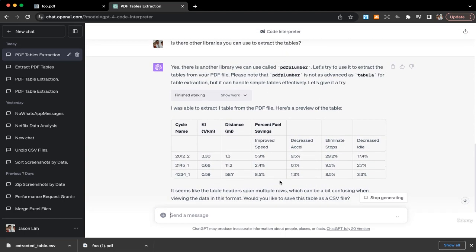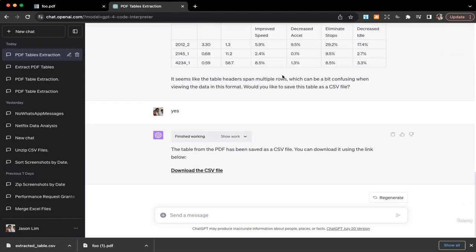Alright, so you see, even though we might not know the exact libraries to use in code interpreter, the code interpreter can actually give us the options. So we can just ask it, what libraries do you have that I can use? Right? And sometimes we have to copy the code and paste it into an external environment or our own machine to run it. But if we do not want to, we can just try other libraries that are available in the environment itself. Right? So it tells us that the table has been saved as a CSV file.